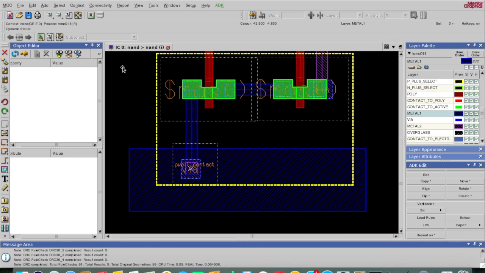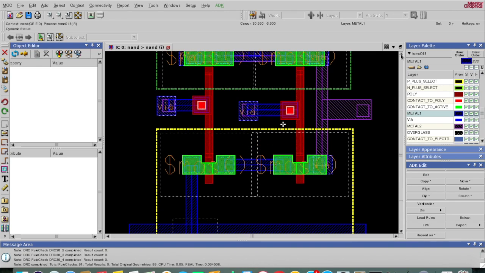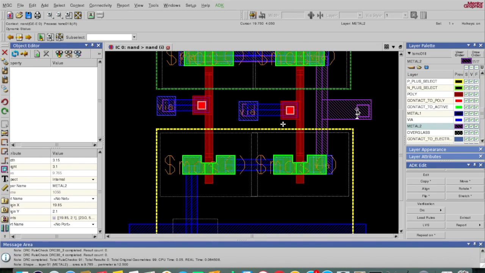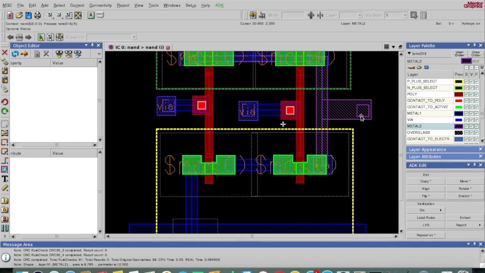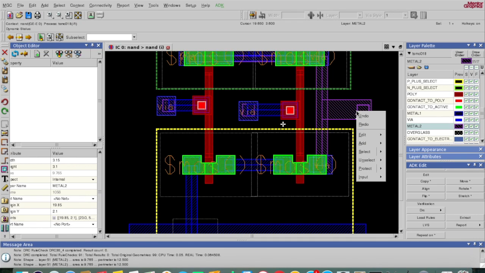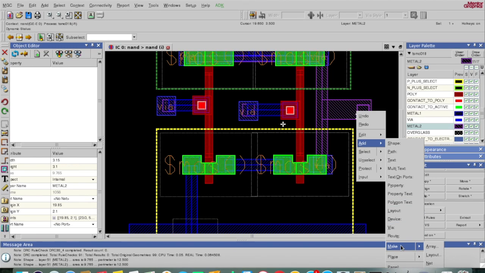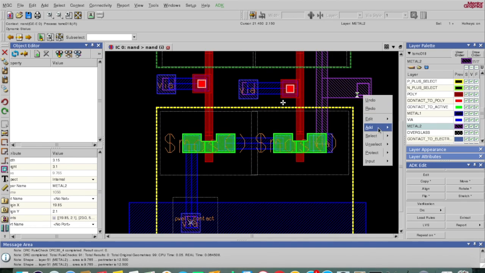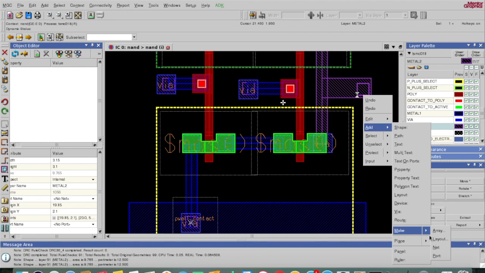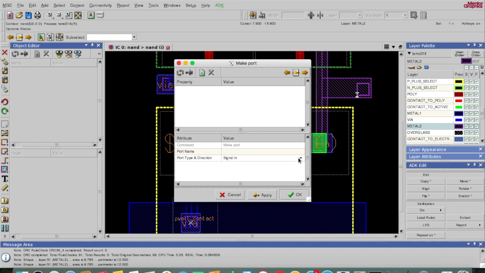Okay, but still, one thing is there. If you see the properties of the port, this is one port. So I select it and press Q. The layer name is metal 2. But for a port, the layer name should be metal 2 dot port. So till now this is not the case. So I have to make them ports. How will I do that? I'll click on this. I'll right click and in add, I'll go to make. It's not showing. Okay, one second. Right click, make. In make, port is there. So this is signal out. This is output signal out, and the name I'm giving is OUT.